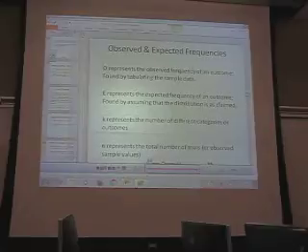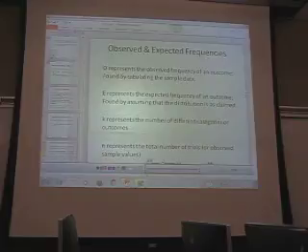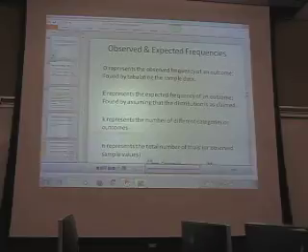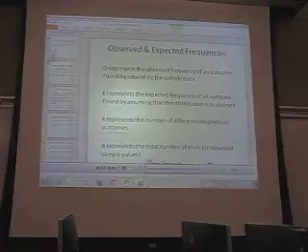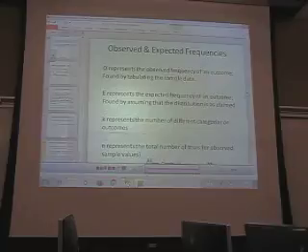Observed and expected frequencies. O represents the observed frequency of an outcome found by tabulating the sample data. E represents the expected frequency of an outcome found by assuming that the distribution is as claimed. K represents the number of different categories or outcomes. So in other words, like the different colors of eyes, how many options you have, the number of categories you have. N represents the total number of trials for observed sample values, or, sorry, it's your sample size.